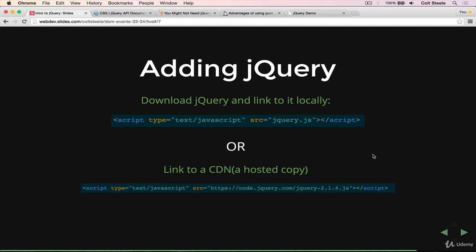There are a few ways to add jQuery to our own application, to our own HTML files. Remember that jQuery is just a JavaScript file. It's no different than the files that we've written so far, like our colorgame.js or our todolist.js, or whatever JavaScript files we've created and linked using a script tag. So in both methods here, we're using a script tag. The only difference is the source attribute. And in this case, we're linking to the file locally. And what that means is that I downloaded the code for jQuery and I put it in the same directory as my project, and then I linked to it. So I'll show you how we do that.